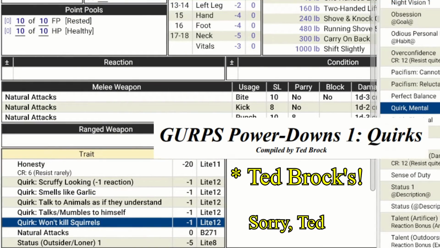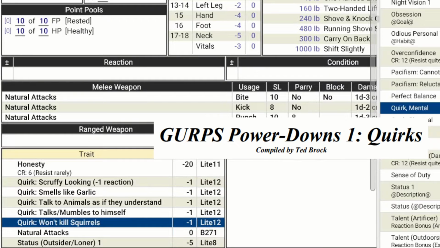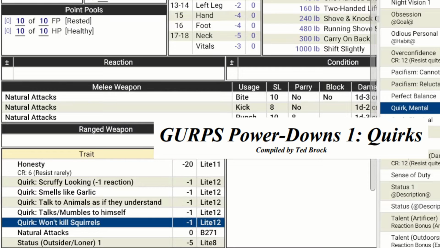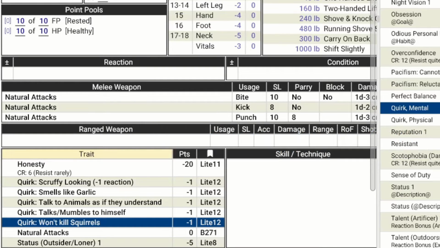I borrowed a few from Ted Brown's Power Downs, the scruffy looking, basically, no matter what happens, even if he gets dressed up and people make him look nice over a short amount of time, he'll quickly start to look scruffy. And that'll get a minus reaction for anybody who cares about that kind of stuff. He also loves natural garlic, puts it on everything, so he starts to smell like garlic. Yeah, he also talks to animals as if they understand, which for the longest time were his only friends. And of course, he talks and mumbles to himself, which can be annoying to other people.